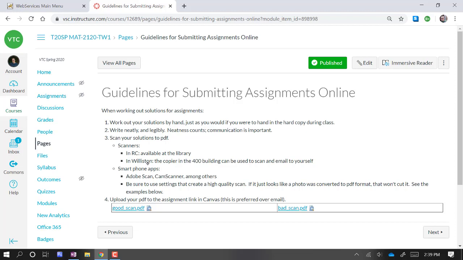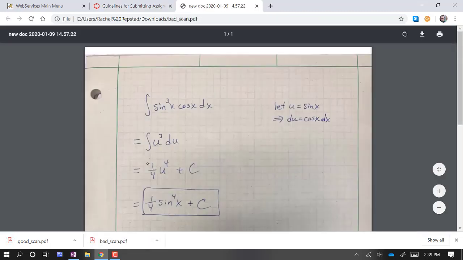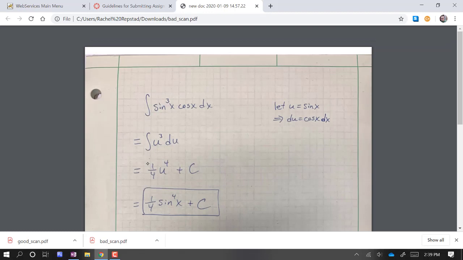The reason is because those come through really dark, even if they show up good on the screen. If I were to print them out, it's just a page of toner, just covered in toner. It's really hard to work with. So I've got a couple of examples here. Here's one that's not ideal, that it would be really hard for me to use. See how it shows up really nice on the screen? If I were to print that out, it'll just be a page of toner. My ink for my pen won't even work on the page.